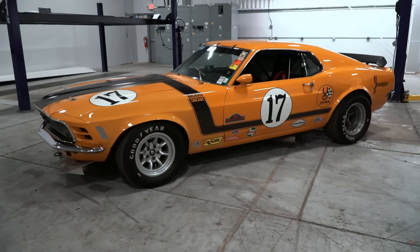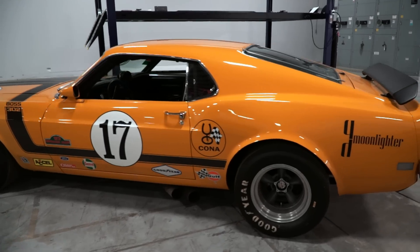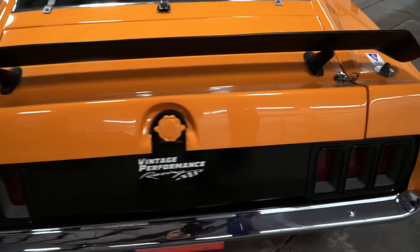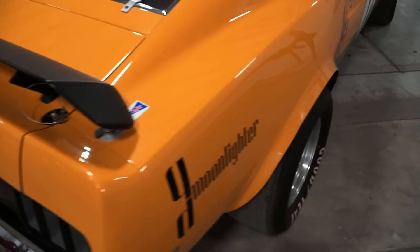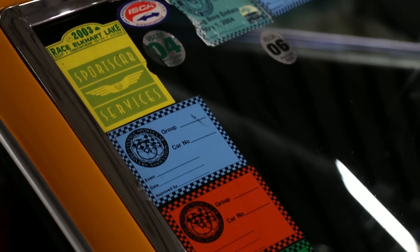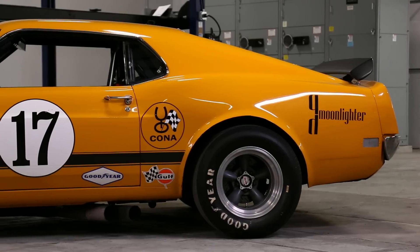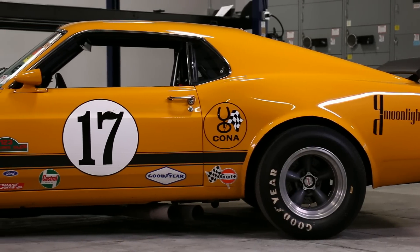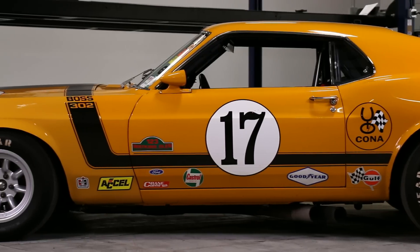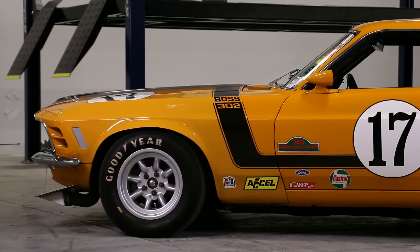The next stage of this car's life is just as interesting as the first. Once the manuals were complete, this car was sold to a team of Car Craft engineers and they raced the car, calling themselves the Moonlighters — hence the decal on the quarters. The car sold again to Martin Baran, who was the owner of Lola Cars International in England. Baran shipped the car to England and raced it in Group 2 events for several years, making performance upgrades along the way. The car was raced all through its life and has been evolving to stay safe, current, and competitive.